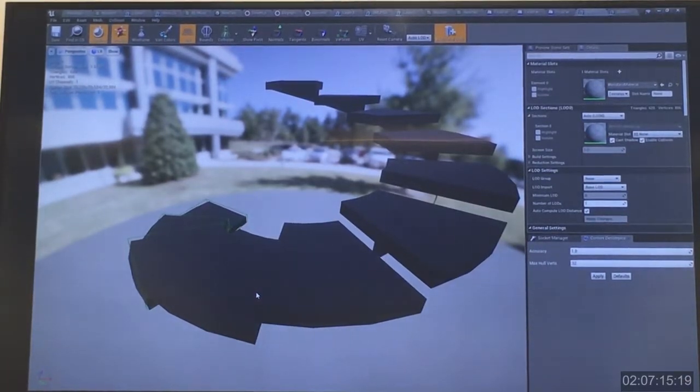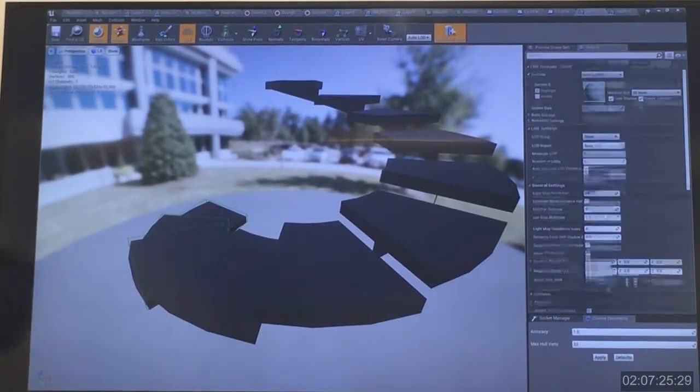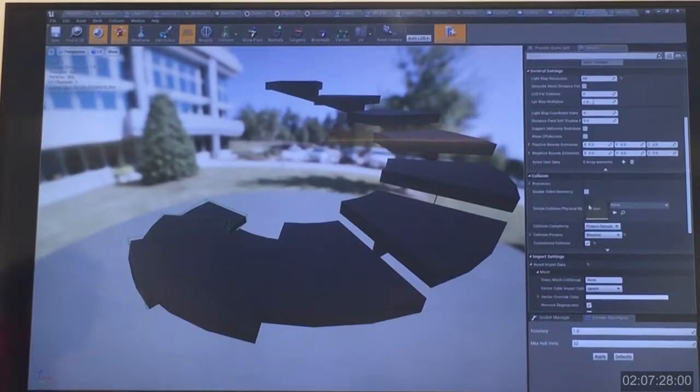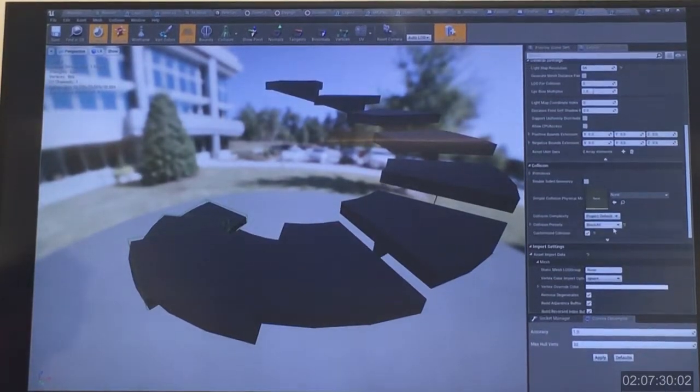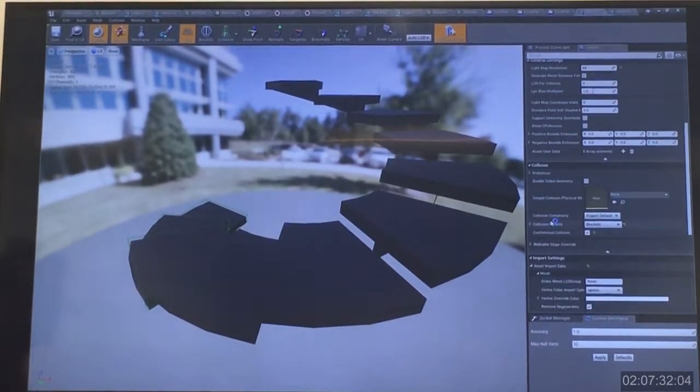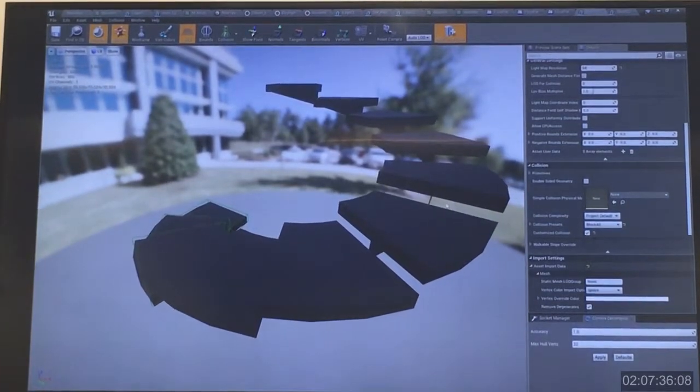It's like, for example, what I was just asking, because what I've been doing so far is on the right hand side, I scroll down on the details navigation bar until I see the object, and there on the collisions, I go to the drop down list, collision complexity, and use complex as simple. That's a one click, and then I hit apply.